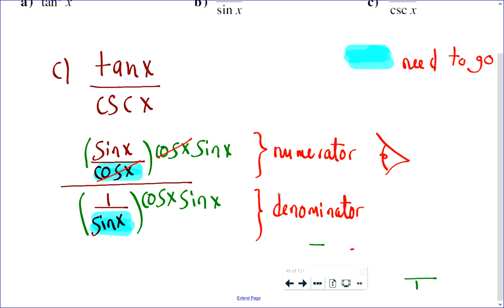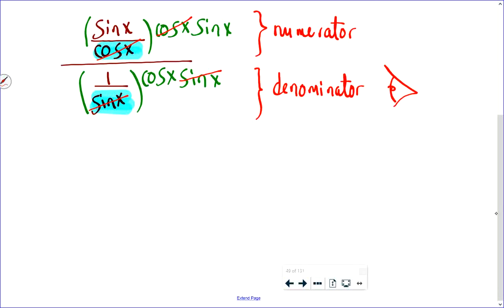Now we look exclusively in the denominator, and you can see that there's a sine of x over a sine of x. And now what you need to do, and this can be a visual challenge for people, is you need to rewrite everything that's still there. So we still have that main fraction line, and on the top we have sine squared, because there's a sine of x times a sine of x, and on the bottom we have a cosine of x. Now, that may or may not be the answer. Is that the answer? It is.